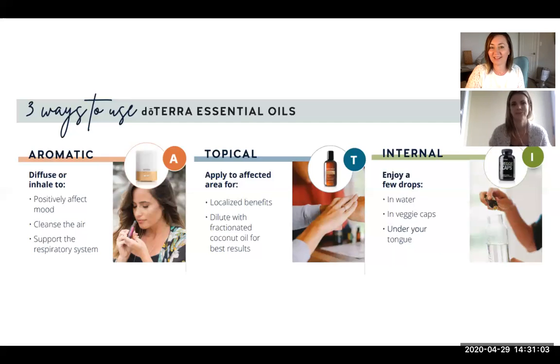Our goal is to empower people with solutions. When you start with kids at a young age, they feel so good about being able to be the solution to their own problem. If they've got a stomach ache, they're going to reach for the kids' oil, pre-diluted. It's called Tamer. They roll it across their belly or on the bottoms of their feet. That's a really cool thing for a kid to be able to experience for themselves, in a very satisfying moment for you as a mom or caregiver of any kind, to be able to see them find the answers for themselves.